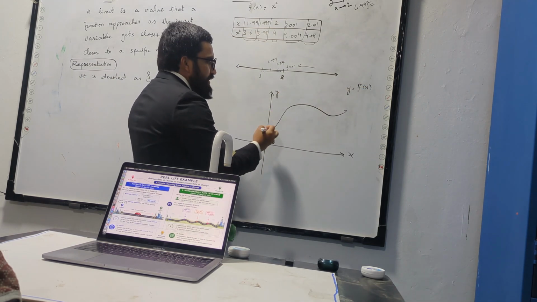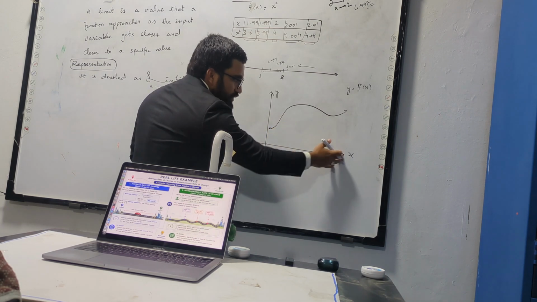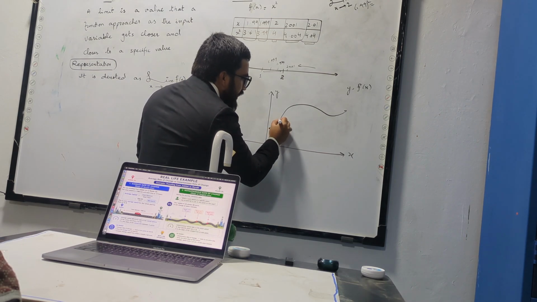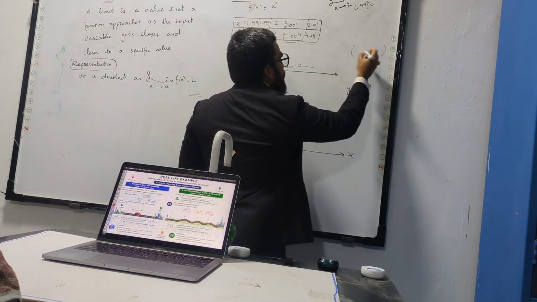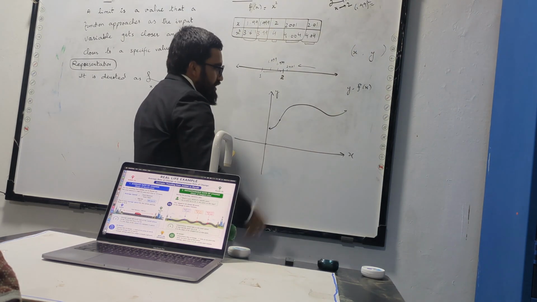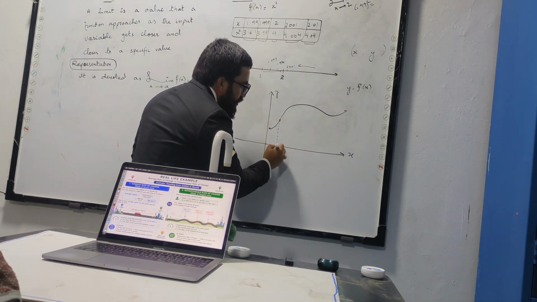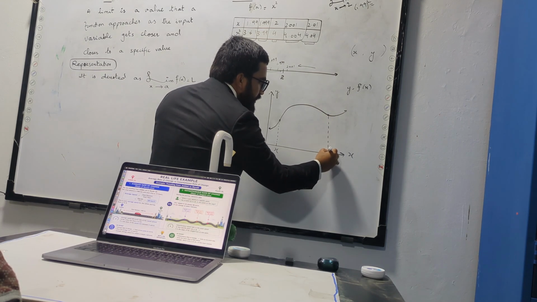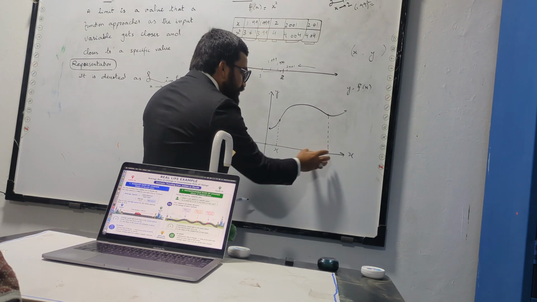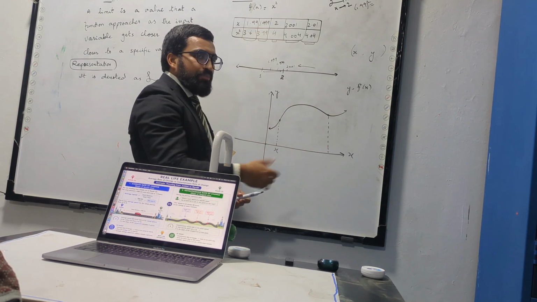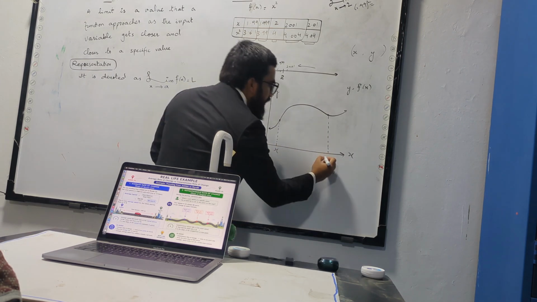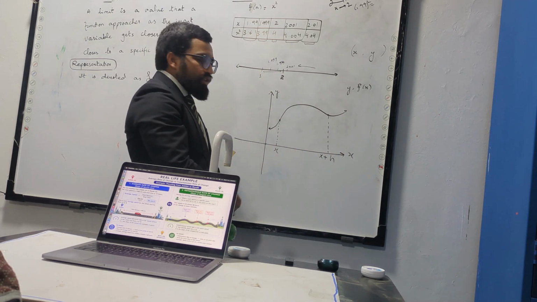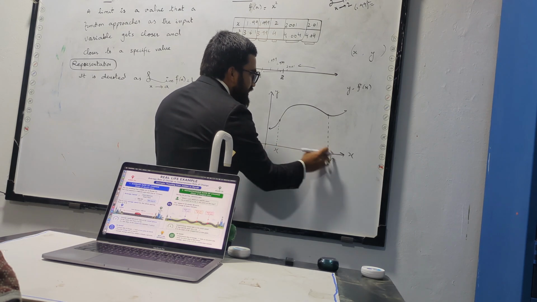Alright, so definitely there are some values of x. On the x-axis we have the values of x and on the y-axis we have the values of y. Let us consider this is a point. If this is a point, definitely we have a value of x and a value of y. So I take the value of x as x. And what about if I take from here? So this is x. If we take the value from the right side of x, that means we have to add something. So definitely we have x plus something. So I take h here. Okay. So x plus h. So this is x plus h.